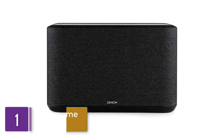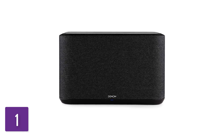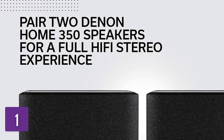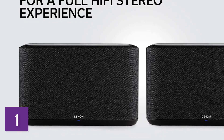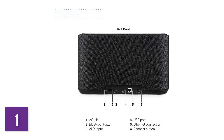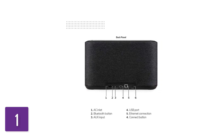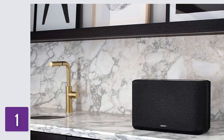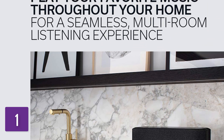Starting from number one: the Denon Home 350. The best smart speaker we've tested is the Denon Home 350. It's a premium setup designed for home use with built-in Alexa, meaning you can control its features with your voice. Its voice assistant functionalities work well, as the speaker can hear your commands clearly whether you're on the other side of the room or amidst a noisy party. Using the HEOS app, you get access to extra features, so you can pair two speakers together for a stereo pair or connect the speaker to a compatible Denon soundbar for a more immersive home theater setup. The bass and treble adjustments make it possible to switch up its sound more to your liking.